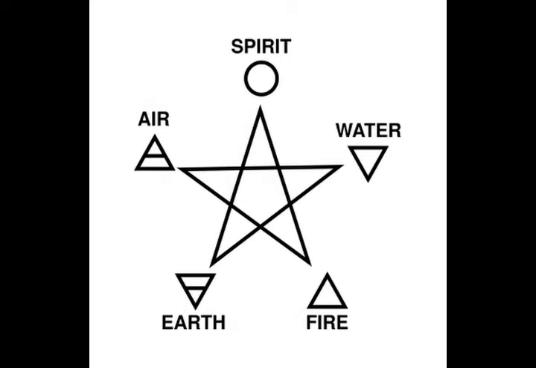Not only is that also the planetary symbol of the sun, but it would be more accurate, because when you cast a circle in a magic ritual, you are the center of that circle, and you are the spirit. If you're invoking a god or a legitimate spirit, or just using your own will and intent, you are the one performing the ritual. You would be the center, and you represent the elemental spirit. So it'd be more accurate with a little dot there.